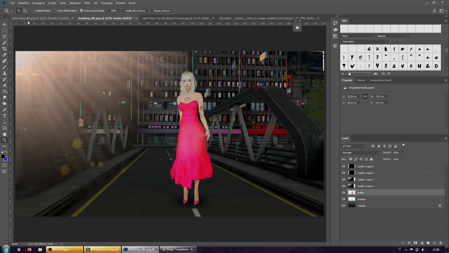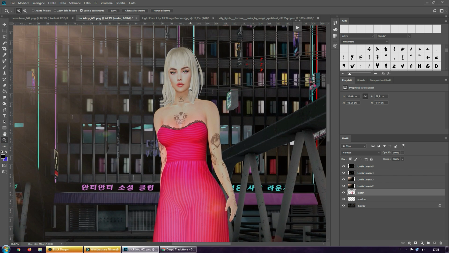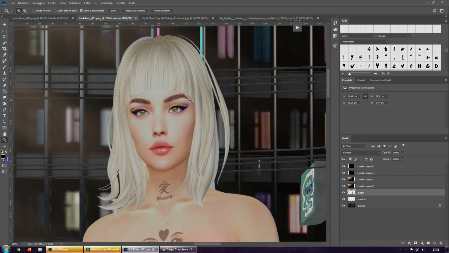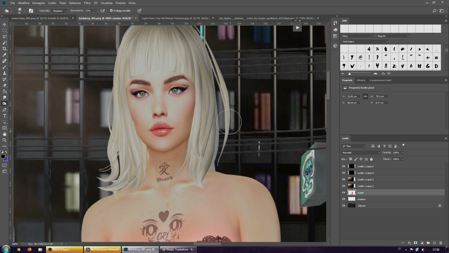and I can zoom a little bit to see better. Sorry, my Photoshop is in Italian, so I am not always sure about how the tool is named in English, but if you see the icons, it's really simple to find the best tool for you. Now, pressing Alt and right click on your mouse, find the better dimension of your brush, and you can start to paint your shadow in this way, much more natural in this way. Okay.